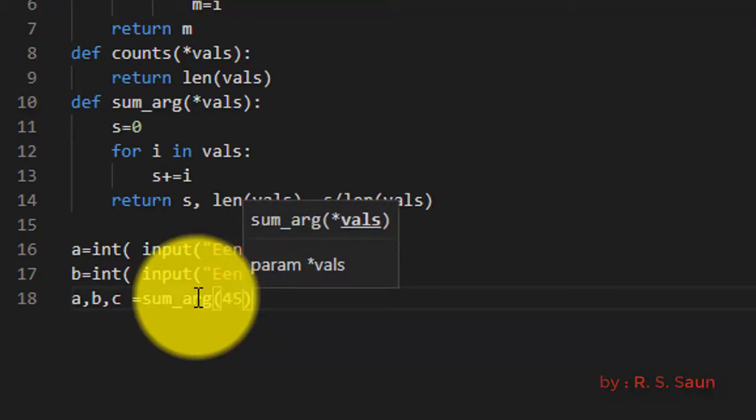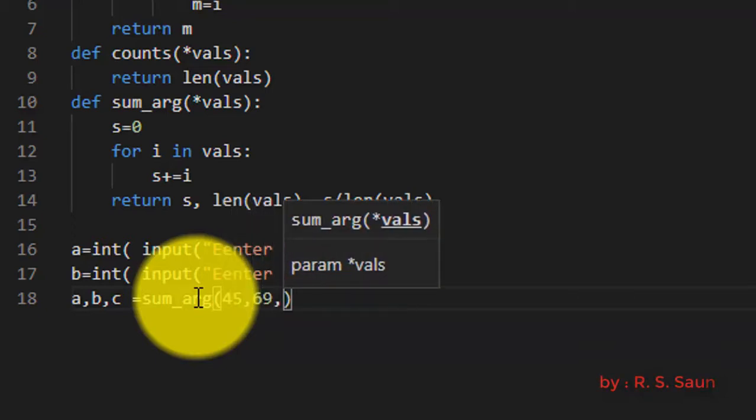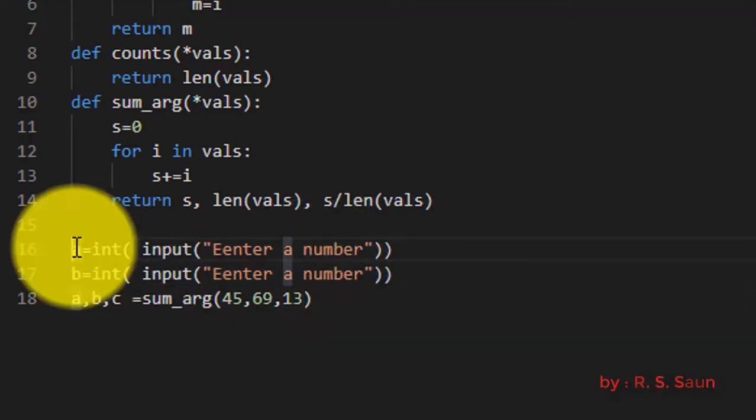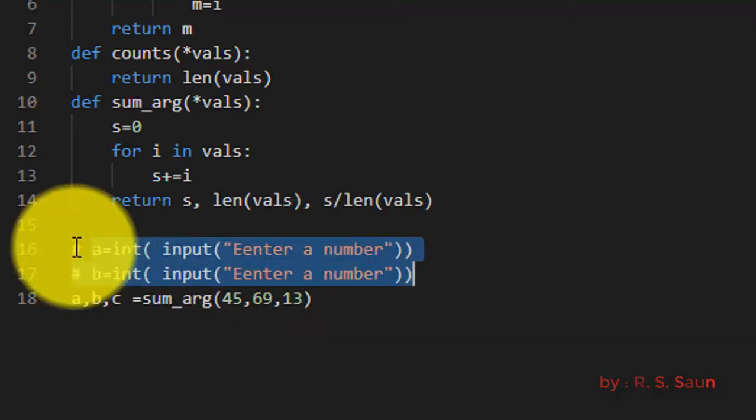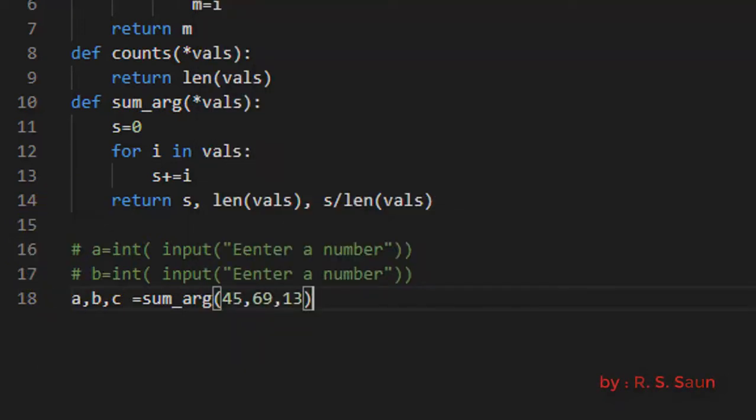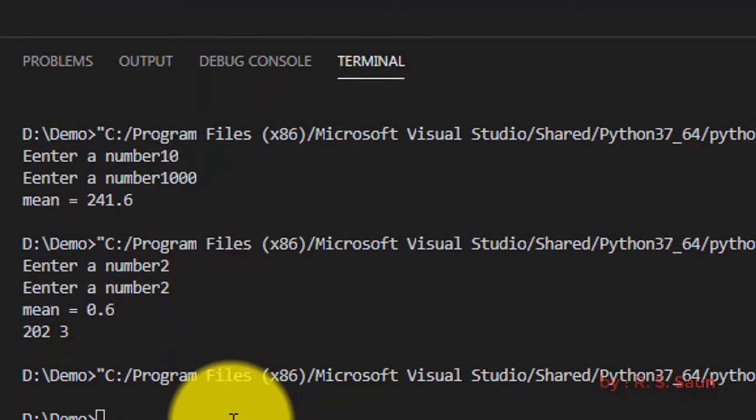Let's say 45 comma 69 comma 10. Get rid of all these because I do not want to take input this time, and let us execute this piece of code and see. Now you can see my program is successful. That means I do not have any syntax error.